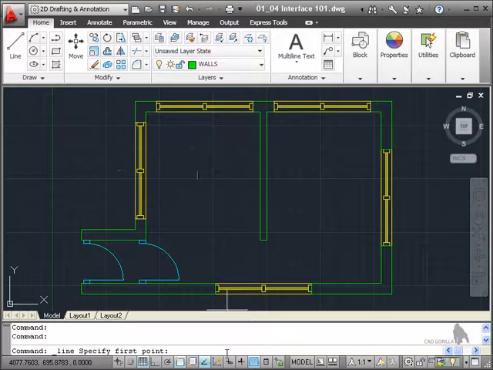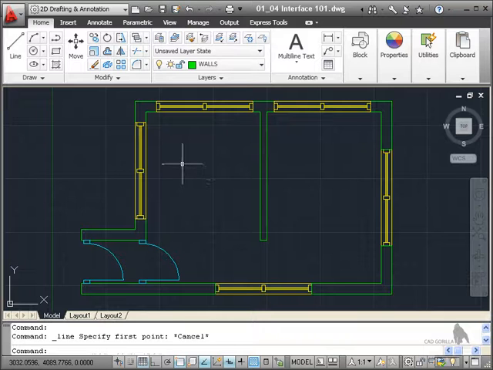So always try and keep your dynamic input switched on. It'll be switched on for the duration of this course and all the exercises within it. So if I wanted to draw a line, as you can see there, I can specify a point or a coordinate. I'll hit escape there just to deselect that command and cancel it out.